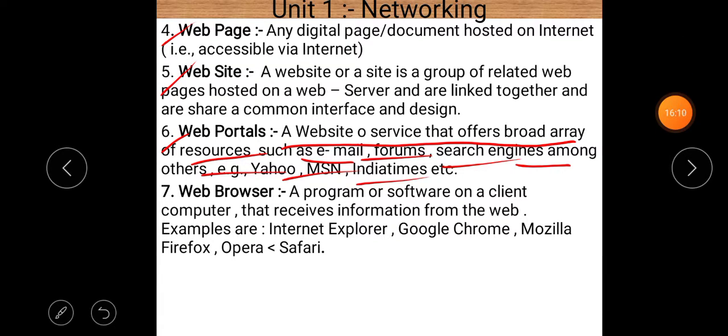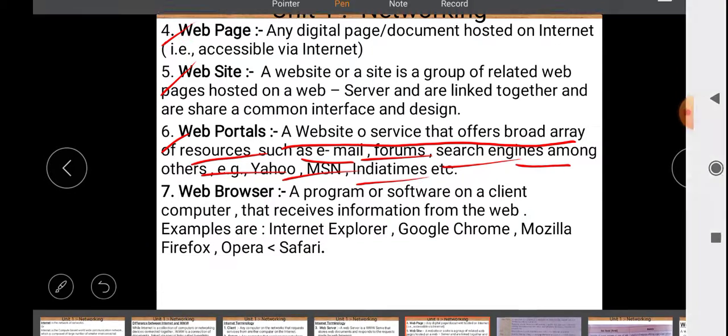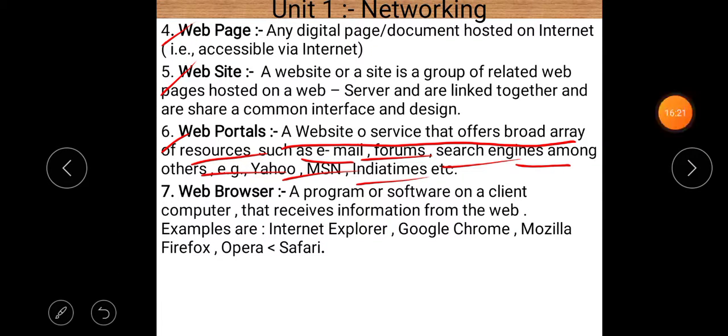First of all, I will give an example. I think all of you are familiar with websites like Yahoo, MSN, India Times. Yahoo is used by all of you. When you open Yahoo, you can create an account.